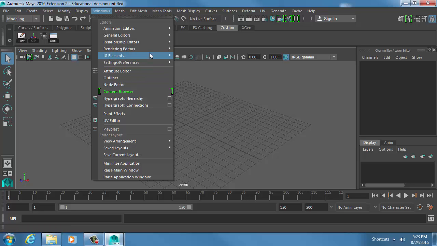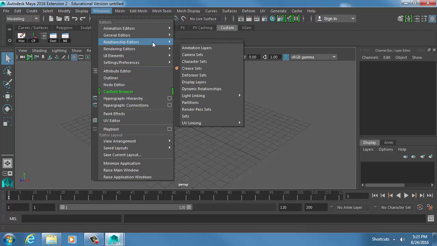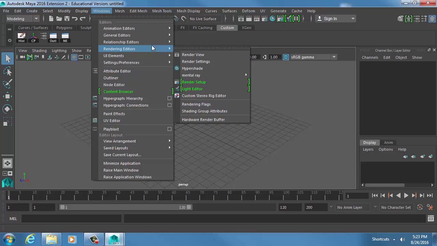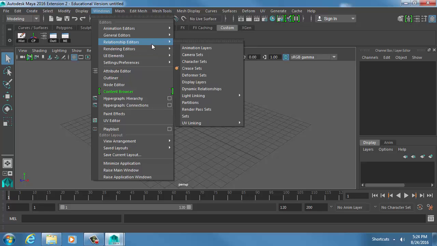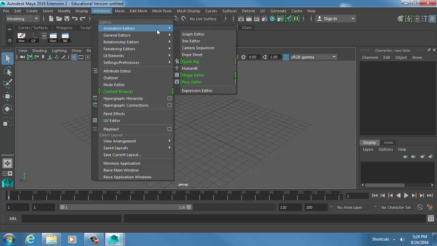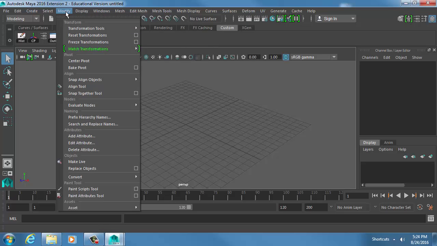And what else can we add in here? Let's also add the Node Editor. We'll just add that too. Some of these they've added to the interface, so we don't need to add them to this plus that, so we'll just ignore it. I do want to go to Animation Editors and add the Graph Editor and the Dope Sheet. Everyone's cool so far? We have 1, 2, 3, 4, 5, 6, 7 items. All right. You guys are tranquil.